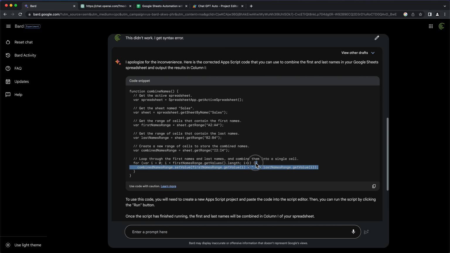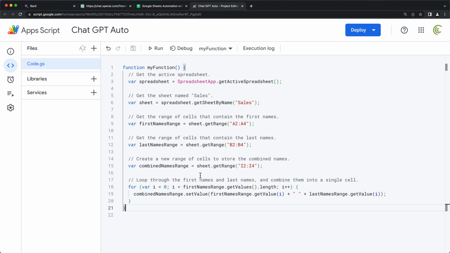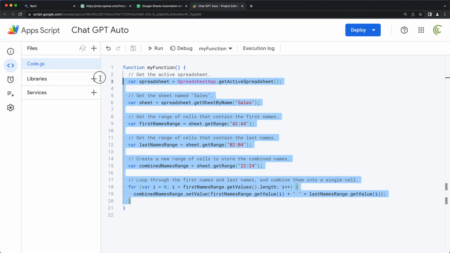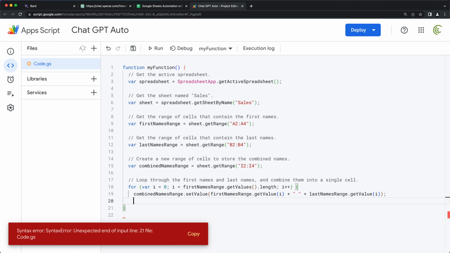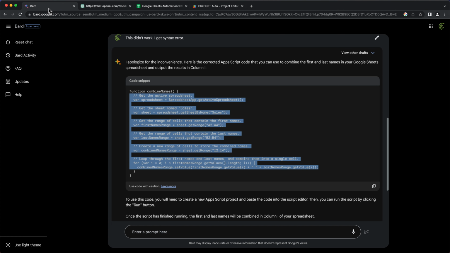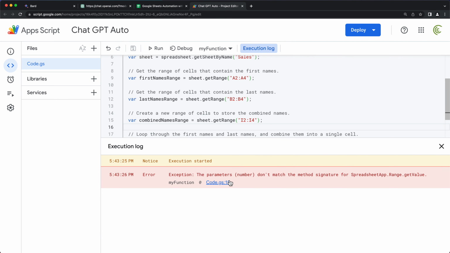This is pretty much the same code that I made, I guess, after removing that var, I believe. So let's just go back and paste this. Now, did I copy it right? There should be another bracket here. Yeah, I didn't copy this. Okay, fair enough. So let's just run this. It's going to give us some sort of error. Let's then give that error back to the prompt and see what happens.